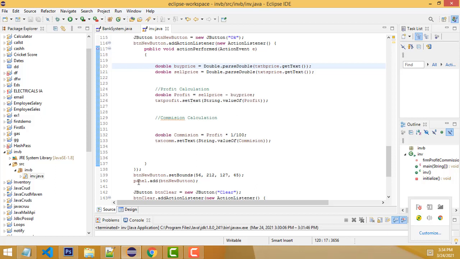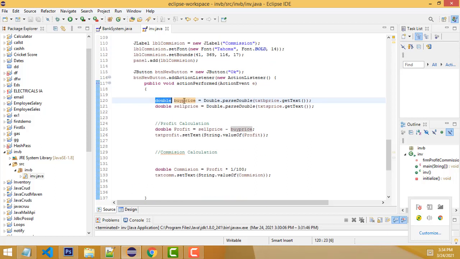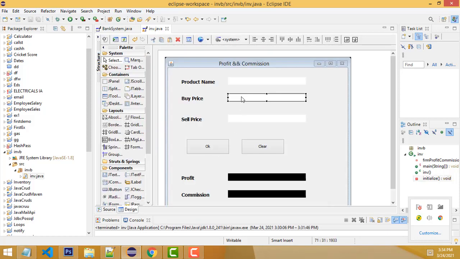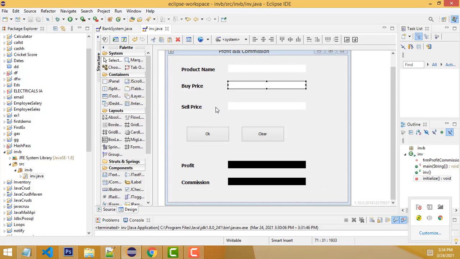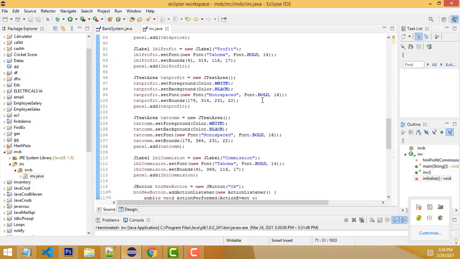So we have to assign. You have to create two variables as double. If you are calculating the price and everything, you have to use double instead of int. Double is good. I have created the variable buying price, because first we have the selling price. What is the price you are selling? You have to subtract the buying price from it, then only your profit will be calculated.